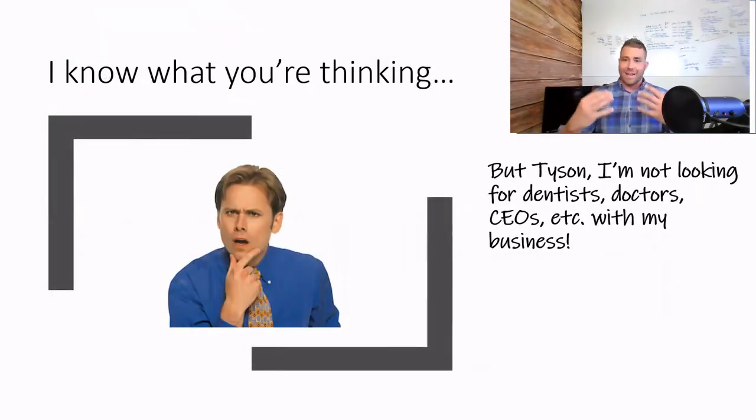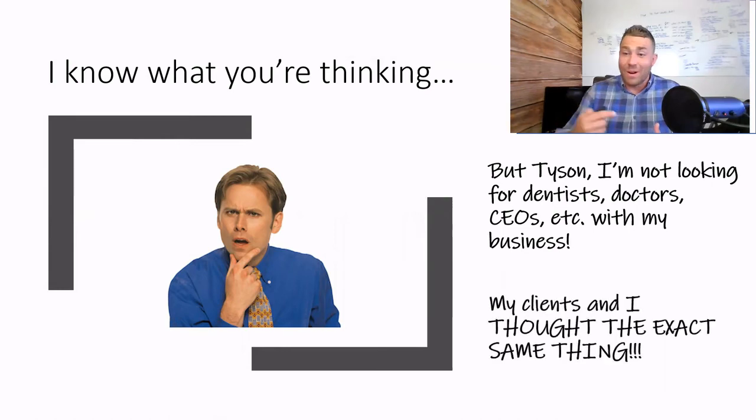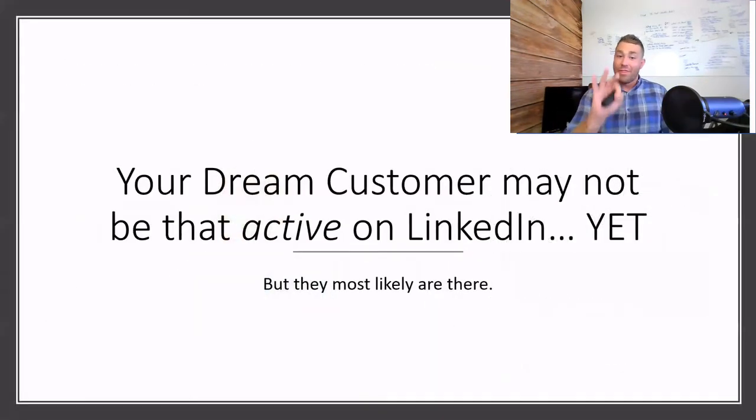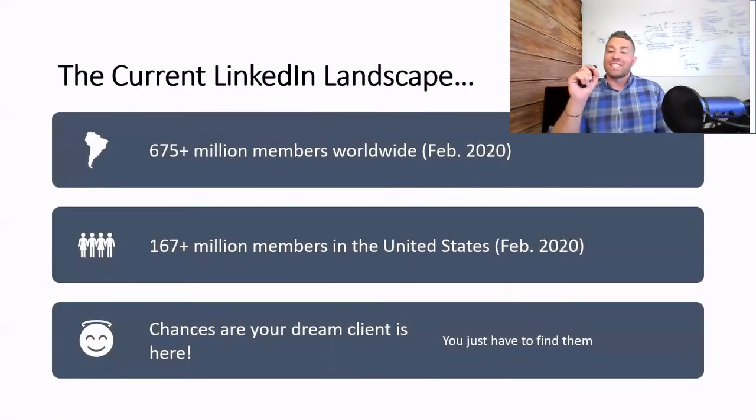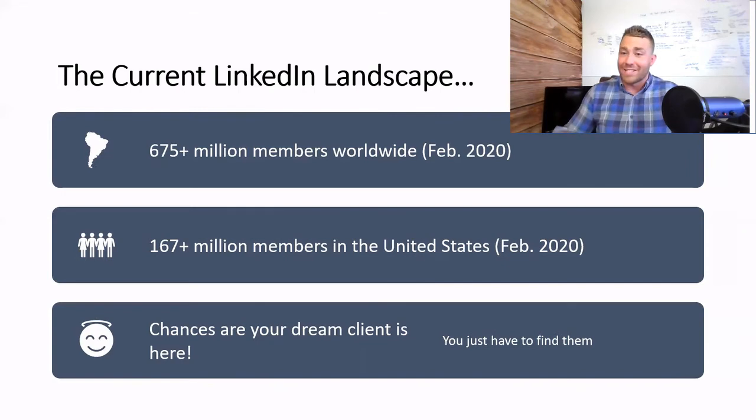So I know what you're thinking right now. You're like, "But Tyson, I'm not looking for dentists. I'm not looking for doctors. I'm not looking for CEOs with my business." That's exactly what I thought, and that's exactly what my clients thought. But think about this. Take a look at this. Your dream customer may not be that active on LinkedIn yet, but they are most likely there. LinkedIn has over 675 million members worldwide. I think they're about 700 now, actually. And they have over 167 million in the United States alone. So your dream client is there. You just have to find them.